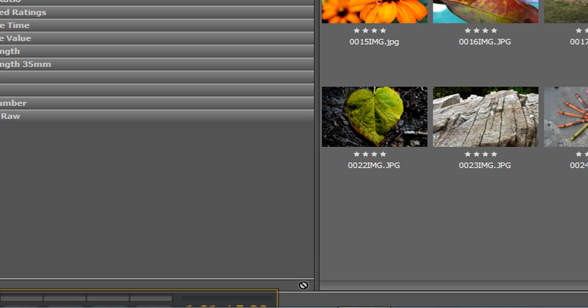The top one you're going to make say text, and you're going to type in your guideline of composition, so in this case lines. I'm going to put an underscore after this so it leaves a little space between the guideline of composition and the number. And then for your second one, you're using a sequence number, so it'll count up. Now we only have 4 images here, so there's no reason to have 3 digits. I'm going to take that down to 1, and I'm going to start it with the number 1. So then I'll hit rename. So notice now in my group of files I have lines 1, 2, 3, 4.